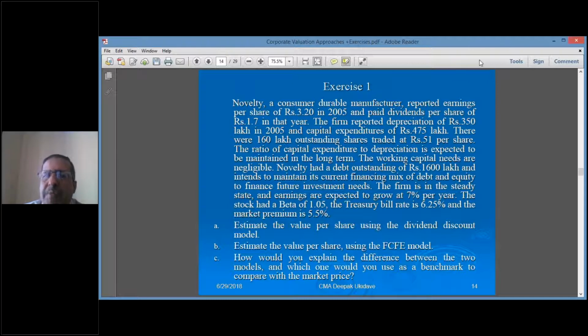So this is the FCFF and FCFE model. Now there is also the dividend discounting model, which I have told you, which is D1 upon KE minus G. Those who are attending the live class physically, not through YouTube, can always write this down simultaneously. P0, the intrinsic value of a share, is equal to D1, the expected dividend at the end of the year, upon KE minus G, cost of equity minus growth.